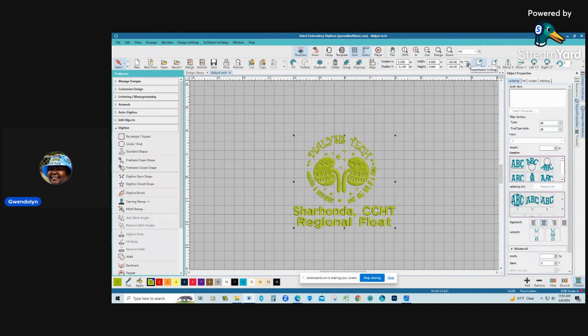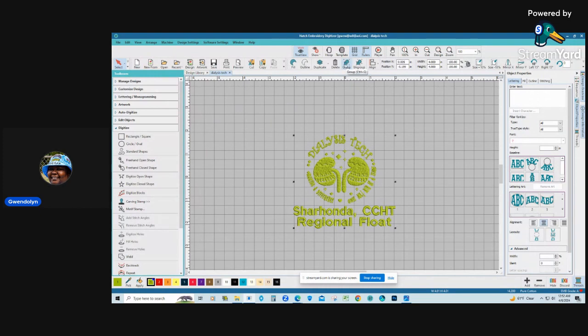So now what I'm going to do is go back and lock it back. And then I want to check to make sure that it is still centered, since I added an extra line to this. And I'm looking at these little dots that go around the design. So the dots in the middle, that is your center point. So it is centered going up and down, but it's not centered going across.